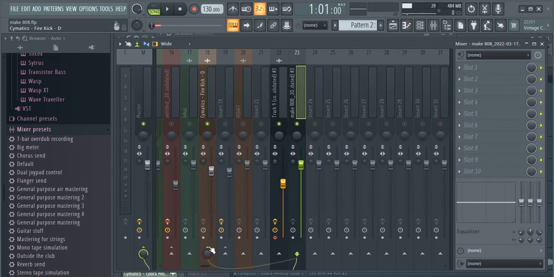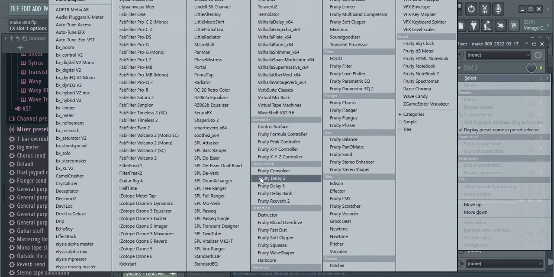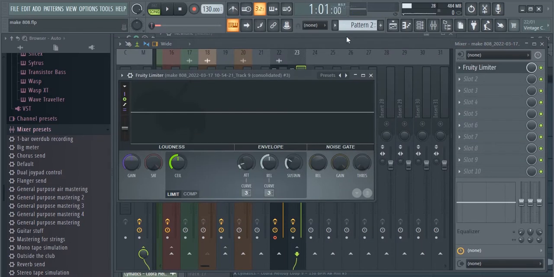So this one must be here. Sorry about that. So we go to the Fruity Limiter, then we go to compression mode, then we make sure that our kick is selected, then we set a certain ratio.